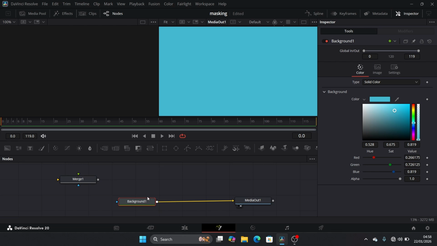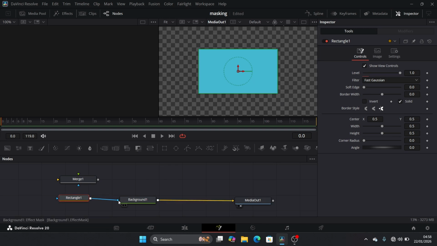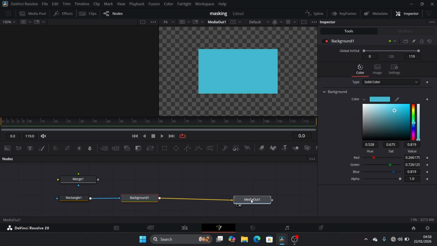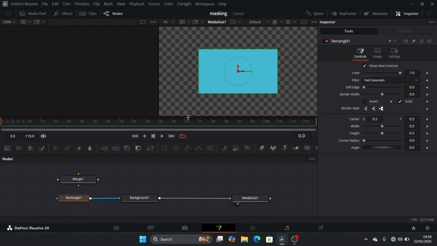All right, great. So let's begin by creating our masks. Now, our masks are these objects, and you can use more than that. For a basic mask, we could add a nice little rectangle here. And if we connect that to the blue mask input, we can actually see something going on here. We're seeing a representation of our background node, but only where this rectangle exists. And that is our smart selection.